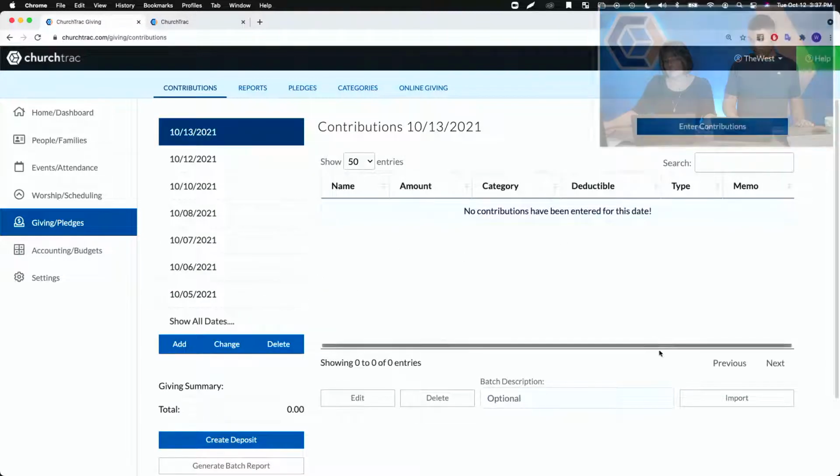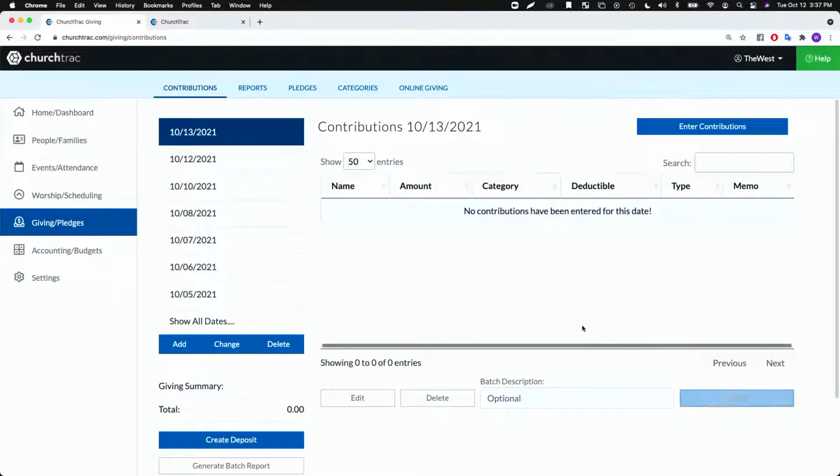In ChurchTrac, there is an import option in the giving screens. You just go create a date, okay? Now, I say this because a giving export from whatever company you're using is usually going to have a multiple date option. So you're going to have a week's worth or a month's worth or whatever time frame you set for the export. So you just need a fresh date to open up.